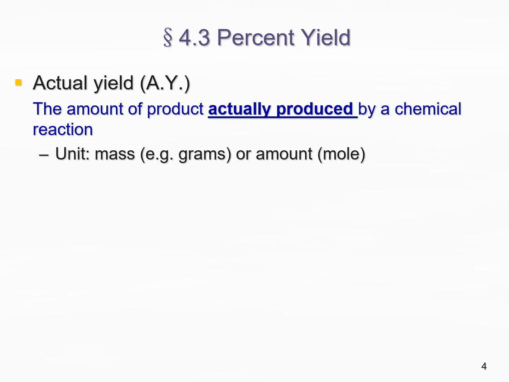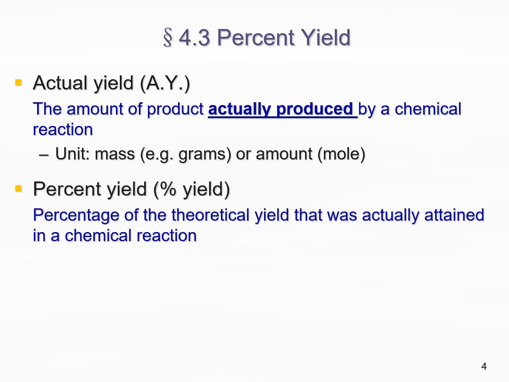During this process, we could lose some of the chemicals as a product, or the reaction can, like we discussed, never reach the 100% of conversion. So actual yield is usually given in our question, say how many grams of the product is actually obtained by the reaction or gained by the reaction, and so on and so forth. So this is the one thing we can tell about what actual yield is from the question.